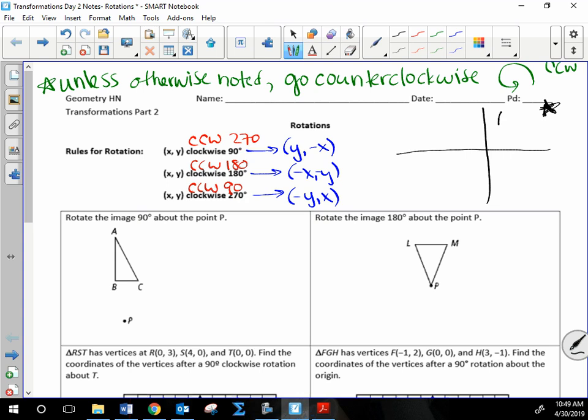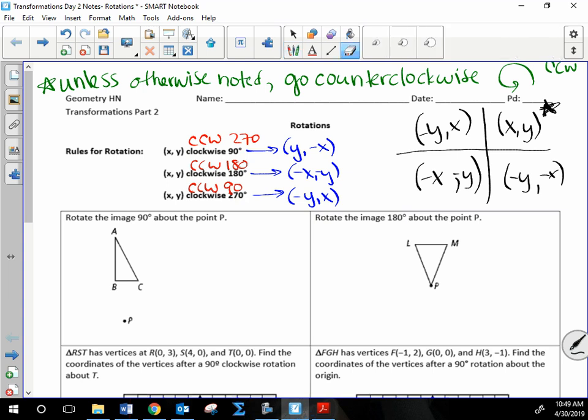Okay, so we start off with (x, y). Now, when we went 90 degrees counterclockwise, remember the pattern that we talked about is that it's switched and negated the left side. So we switched and then negated that left side. If I want to go another 90 degrees counterclockwise, take that previous point, switch, and negate the left side. And if I want to go another 90 degrees, take the previous point, switch, and okay, so I switched them, and I want to negate the left side, so it's actually a positive.